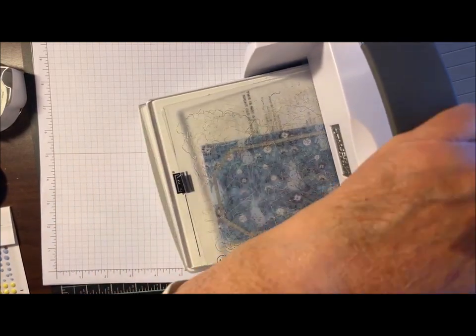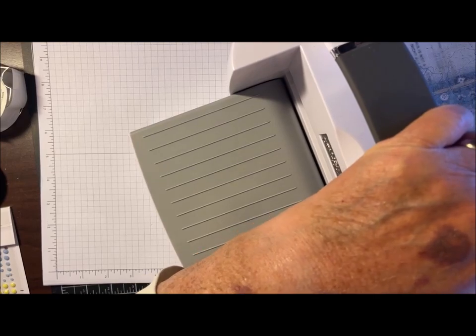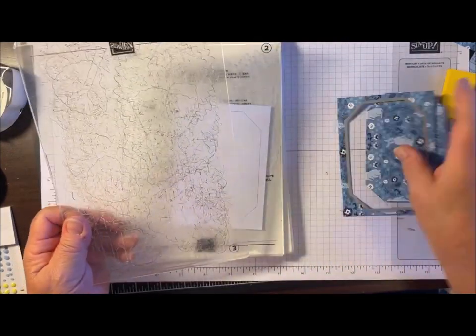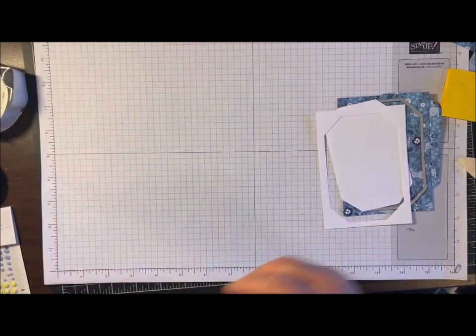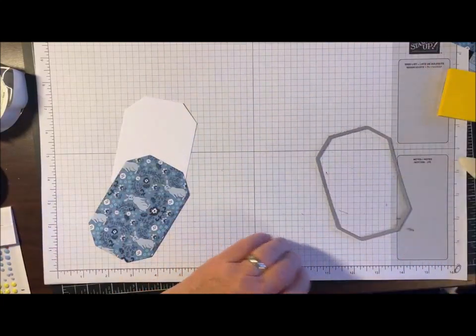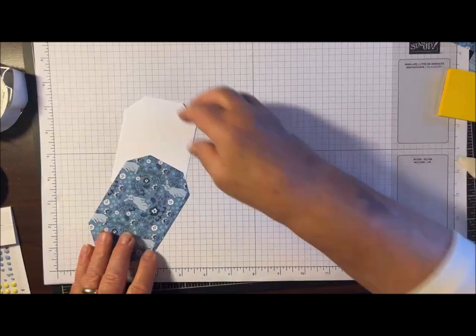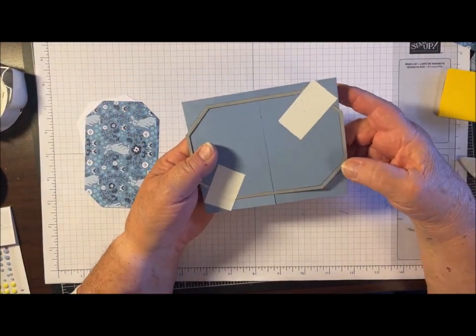And we'll run that through. So we've got two of those, and you can cut both of those at once. Now we can get rid of that big old machine. And these are all ready to go. So we don't need these, and I'm good about not putting things away when I get done with them. So I now have those two cut, and then I have this one cut, and I'll show you how this looks.